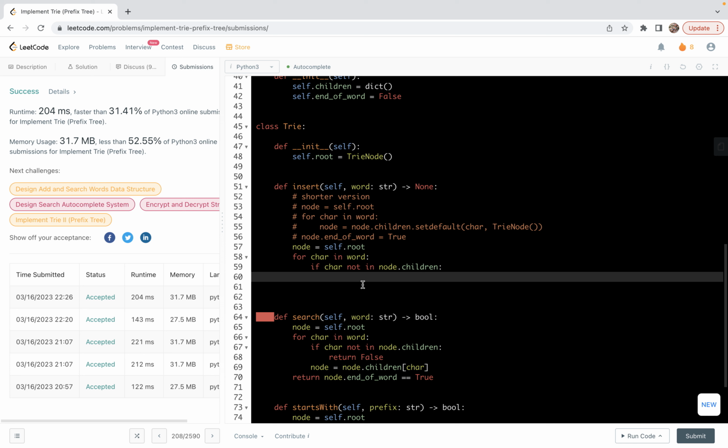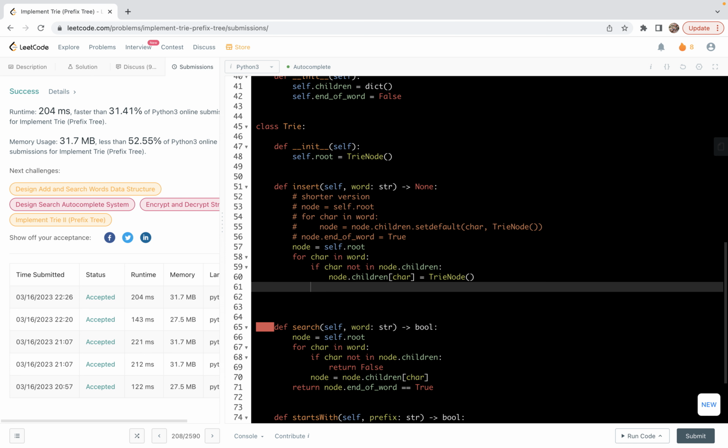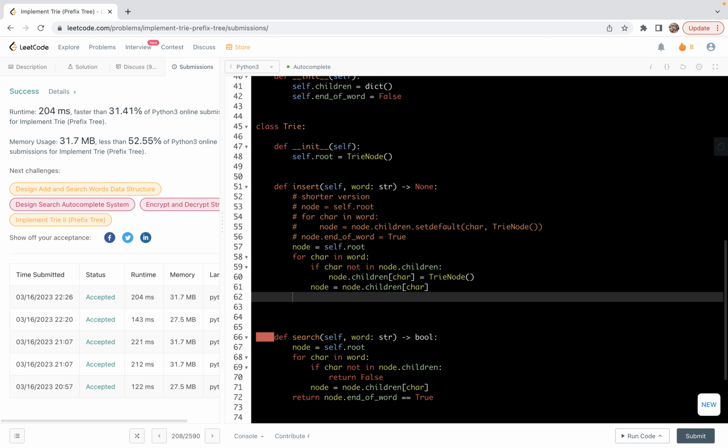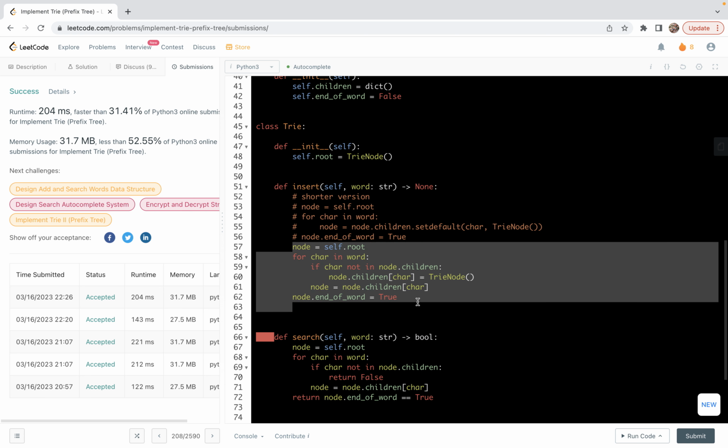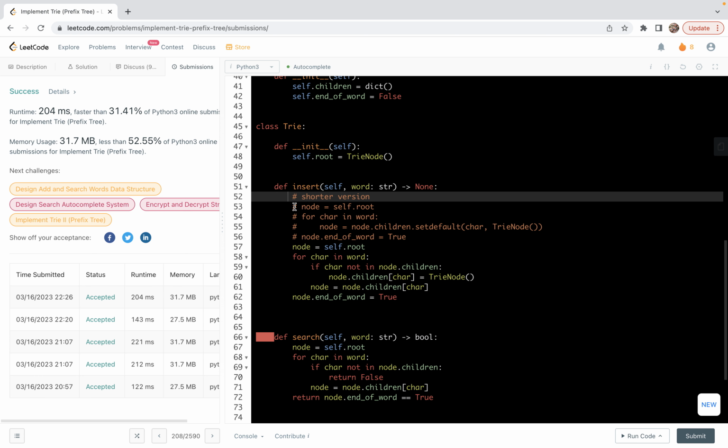But for understanding, let's do this. Node equals self.root, and then we iterate for character in word. Then we check if character not in node.children, right? The meaning of this line is like this: we're going to set node.children[character] to be a TrieNode.